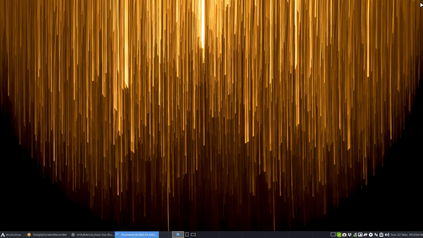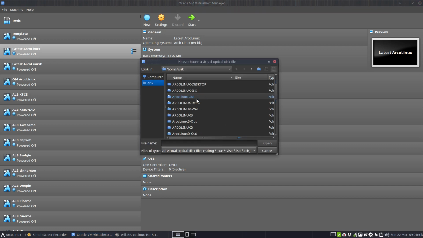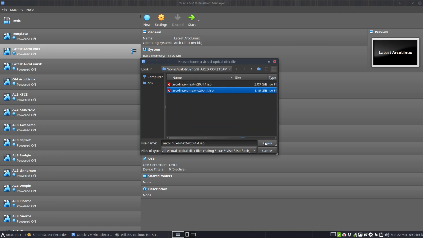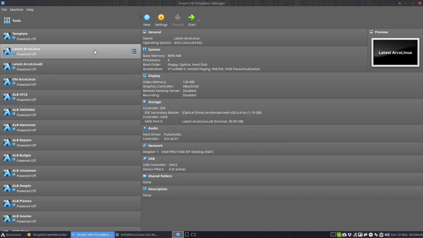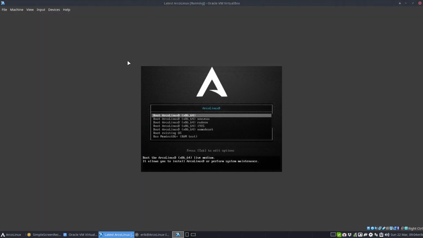How can I test it? Well, with a Super F7. You test it, right? Because you have a VirtualBox. You have the latest ArcoLinux, whatever you have. Let's see, choose a disk file. It's going to be shared with the others. So it's going to be in sync here. Shared with the core team. ArcoLinux D, that's the one we need. And then we boot up. It's going to be, of course, on my other screen. Since I have a dual screen, I do it here.